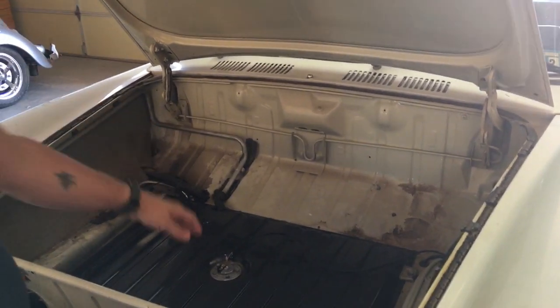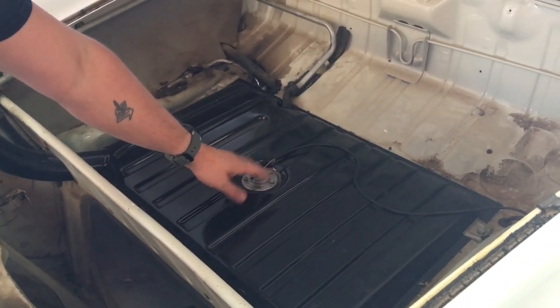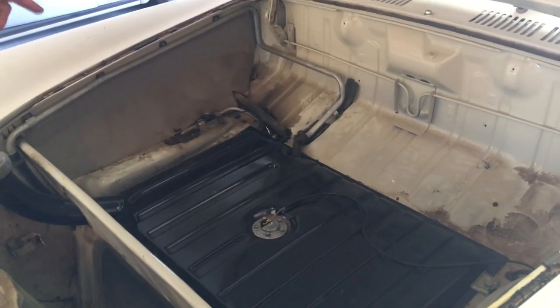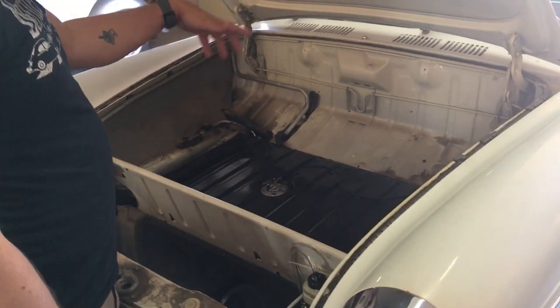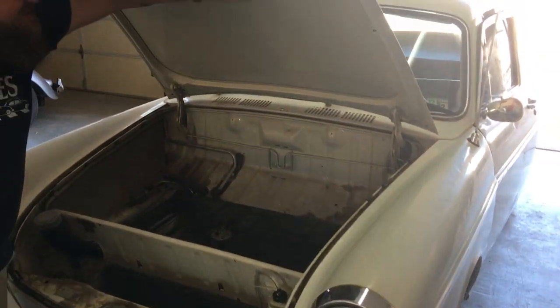Other cool stuff that was in the car: it still has the original trunk mat over there, it's a little worse for wear. Something really cool — the owner had a sending unit that he had purchased in 1988 that sat in the car until I got it, and when we had the gas tank cleaned out we ended up using that fuel sender. There are also stickers from the car getting tires from JC Penney — when was the last time JC Penney sold tires?